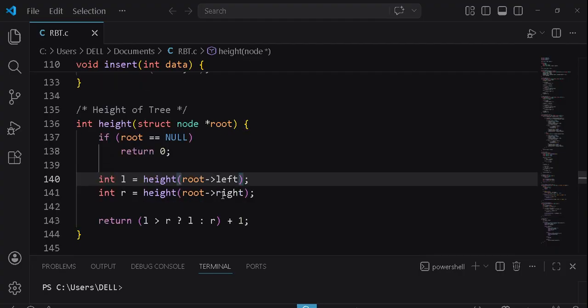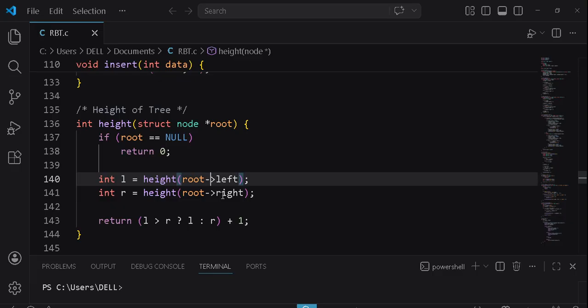This we have used even in our AVL tree. So height of every node needs to be calculated, and you know the logic for calculating the height. It all depends on the height of the left child as well as the right child. If I have a tree with two levels, then height will be calculated. Suppose there is only one level, no children at all, then what will be the height? If I have a tree with a single node, it has no children, only one node, still the height will be 1.